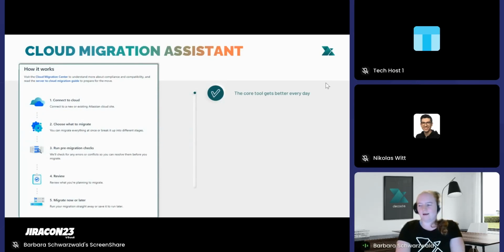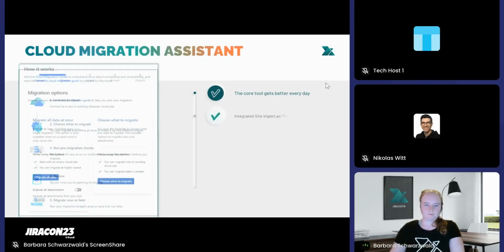Maybe not every day, but every few weeks there's a release, and more often than not there's some new feature in there, and it will be by your side from the planning and prep phase till the production migration, and it will help you on every step along the way.